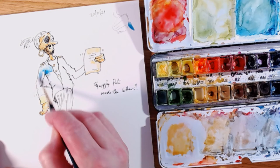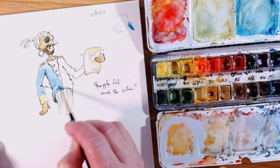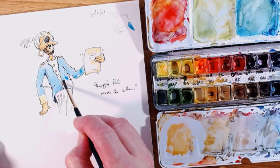Okay, it doesn't really matter if you go over the lines or leave white spaces, it adds a bit of air to it. Freshness and life. Because life isn't cardboard cut out perfect painted edges, is it? There we go. And that's the first layer.